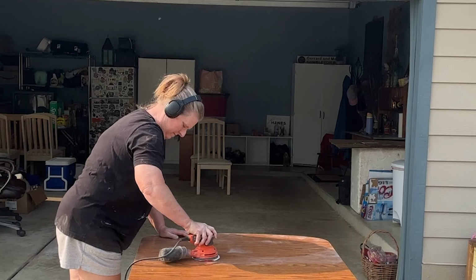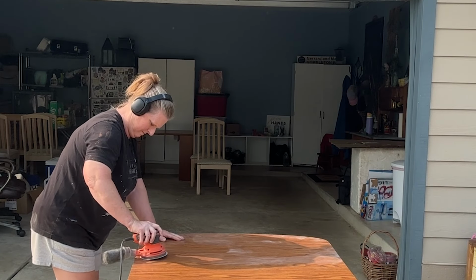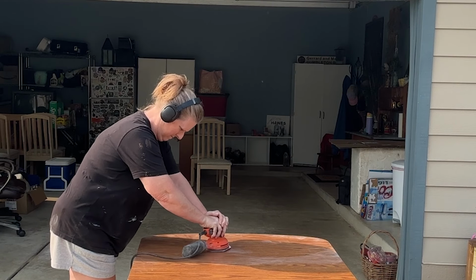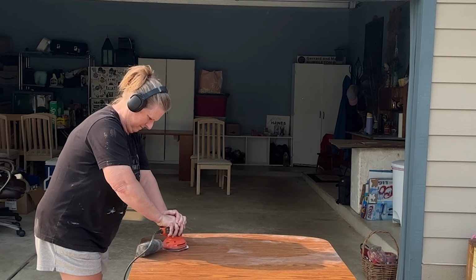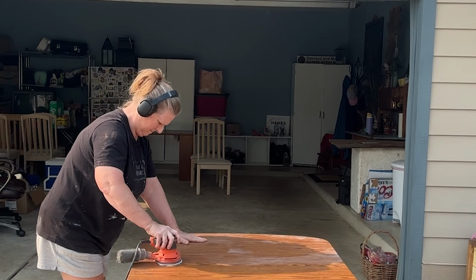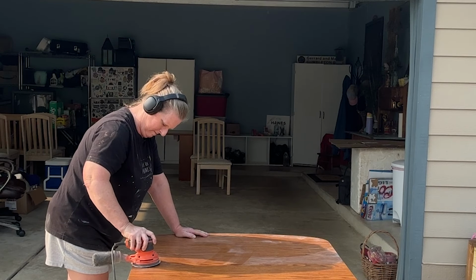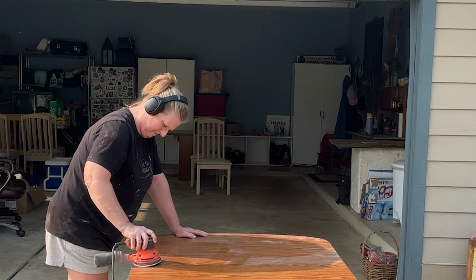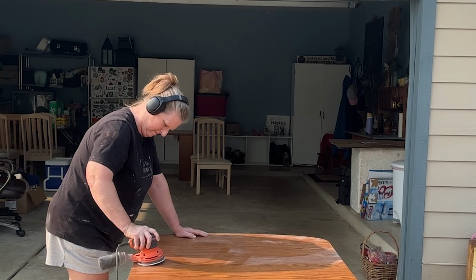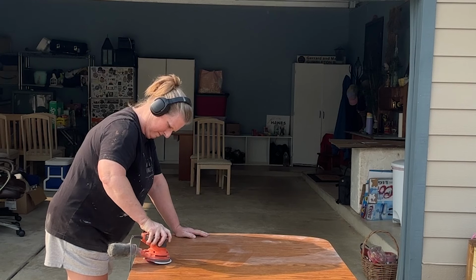So here I am sanding the top, and this was really hard to do. I was trying to make it rough so that I could put the shellac over it, and I'm really grinding down. I used a heavier grit sandpaper and just trying to create something for the spray to adhere to, and it was kind of difficult. You can see I'm getting something off of there because there's some dust and stuff, but I just did the best I could and hoped that it would all work out.